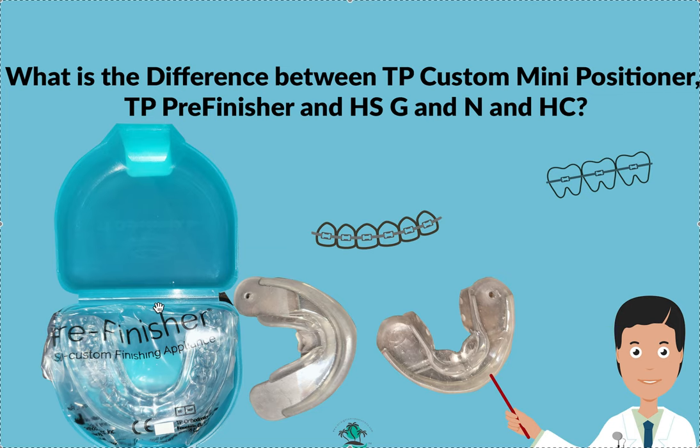If I ever went back to practicing full-time, I would probably use Gs — but only if I could order them separately and not as part of the whole treatment plan, which is another issue I have with them. Some doctors can order things à la carte; some have to order the whole treatment plan. The whole series runs upwards of $600 to $800. I don't need a treatment plan — I'm an orthodontist. Sometimes I want to do Invisalign first with MAA and then go into a G for retention until I'm ready for phase two, but they make you buy the whole series. Their habit correctors are great, and their appliances can definitely help you finish cases and improve occlusion.